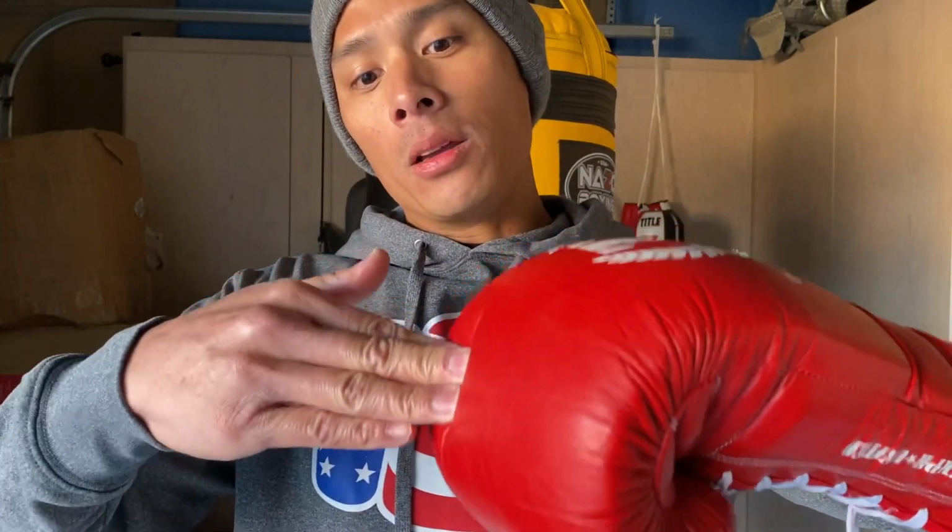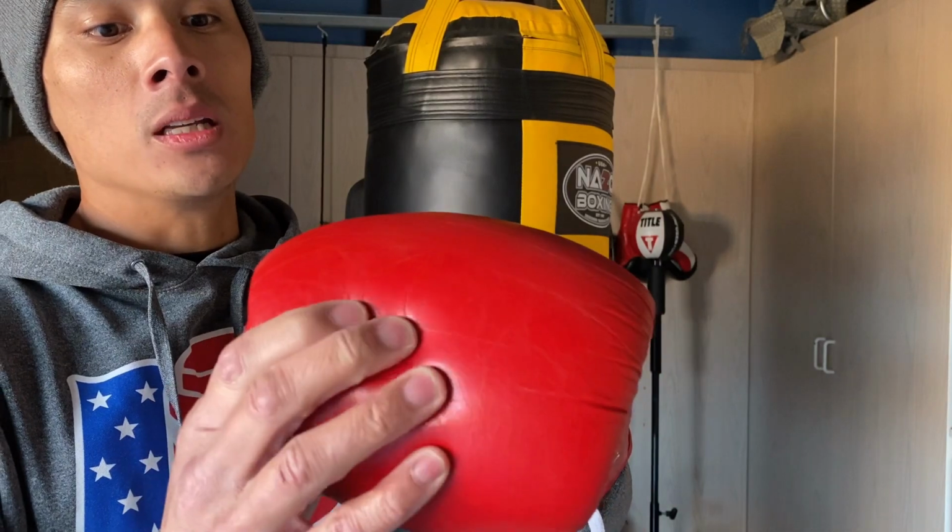And I honestly think this is their best glove that I've used to this date, just because it's really comfortable, construction is real nice, and of course that multi-layer foam padding. So you have a good blend of protection and performance with this glove, and you can really see that's kind of like what Triumph United was trying to achieve, going into the gym with just one pair of gloves that you can use for really everything.